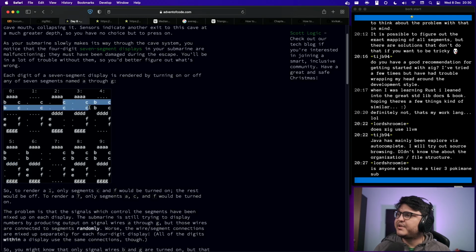C is repeated twice, while B is present only once. F is repeated twice, while E is present only once. So that allows us to identify, I believe, C, which then through 1 allows us to identify F. So at this point, we should have A, C, F, and then also gives us C and E and B.